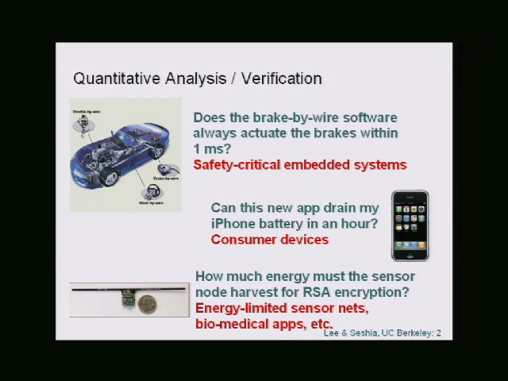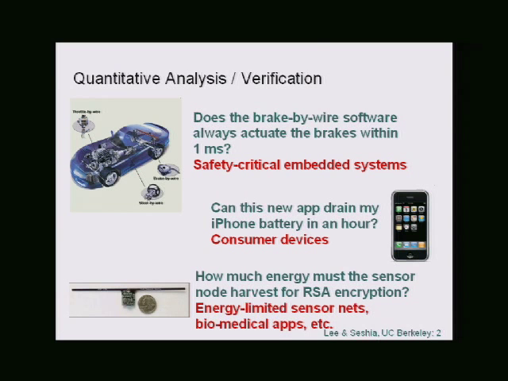Okay. Now here the quantity is real time. But the quantity can be anything. It can be any resource that's being consumed by your system. So for example, if you write a new app for the iPhone or some other consumer device, you might have a question about whether this will drain your battery within a certain amount of time. Okay? So that's another type of question which is specific to resource-constrained embedded systems and not so much other systems.